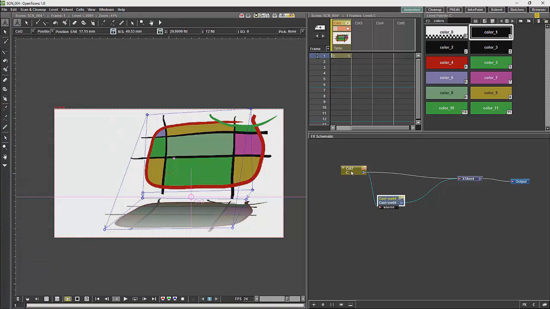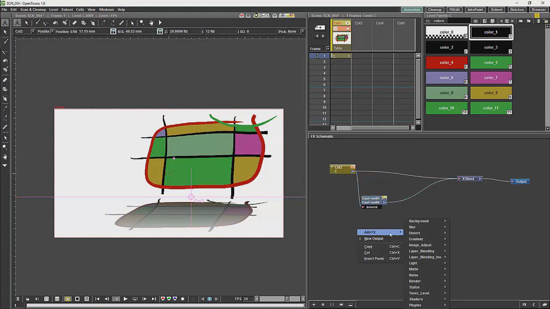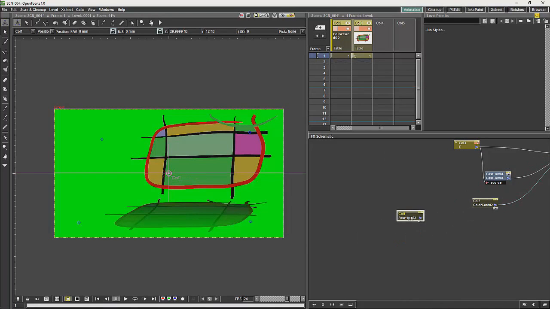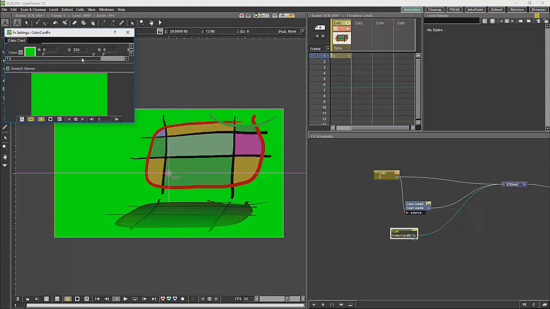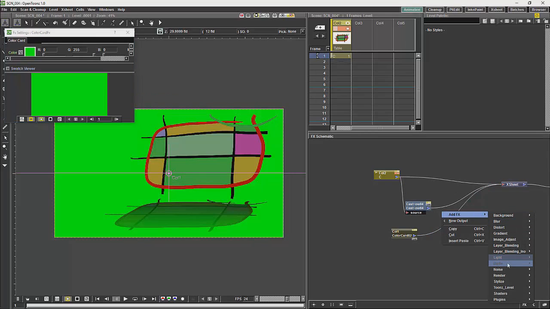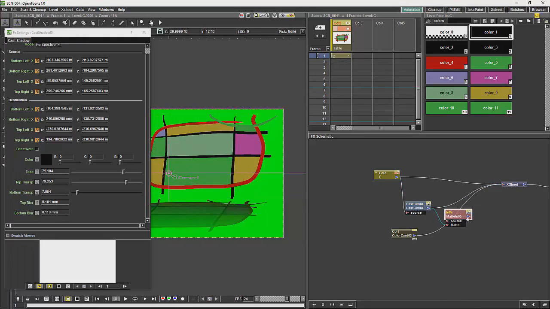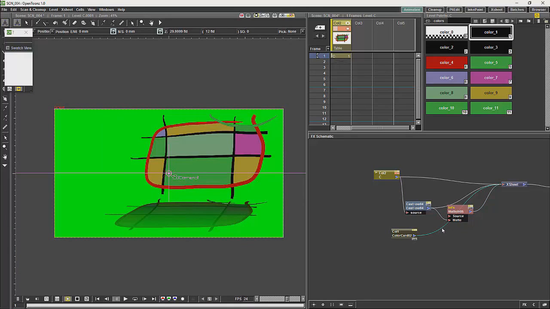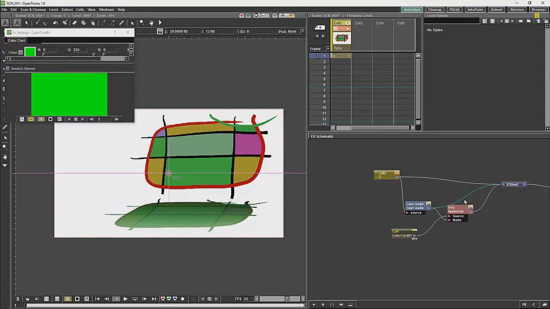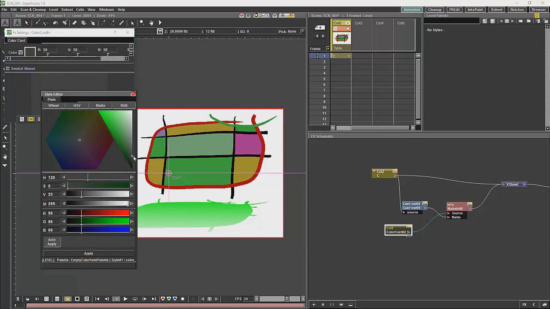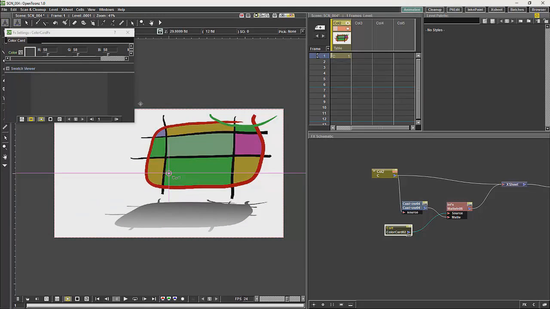but we could also manipulate the shadow in a different way. So for example, if we wanted to have the shadow as a specific color, we could take out a color card and get a matte and use that shadow to drive the color card instead. Change the color, we can get a more standard gray shadow, which is not hugely interesting. So we could always edit that further.